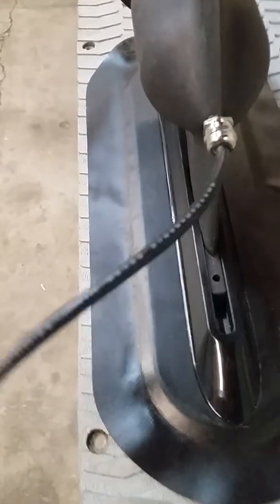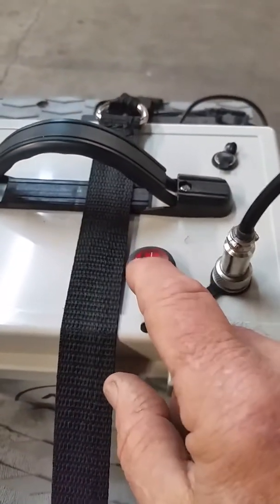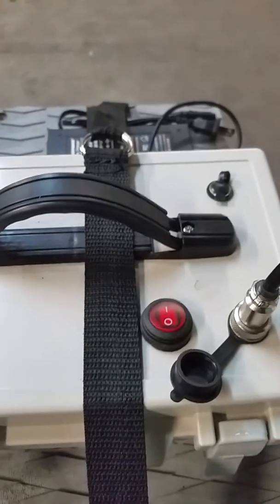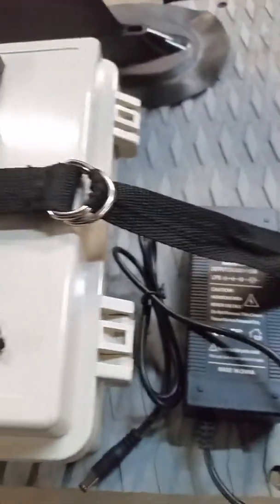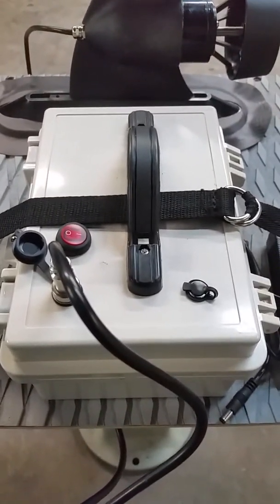The magnetic motor has a connector cord that will go from the bottom of the board into a waterproof battery case. There's an on-off switch — the on switch, by the way, is on a different side than the charger. The charger switch — and this comes with a charger — is on the opposite side. The battery life is good up to six hours.